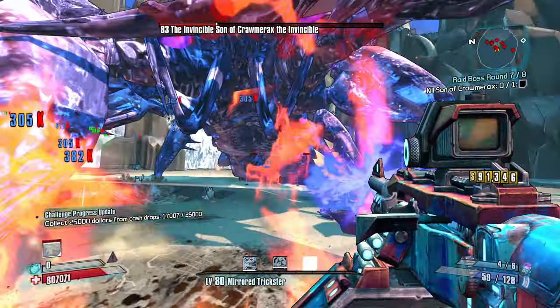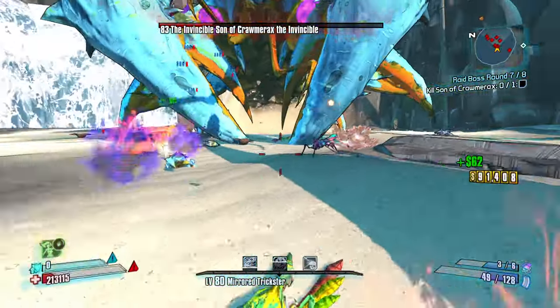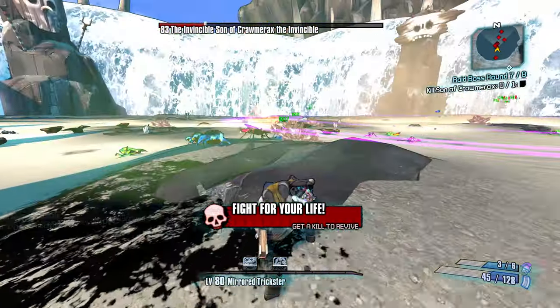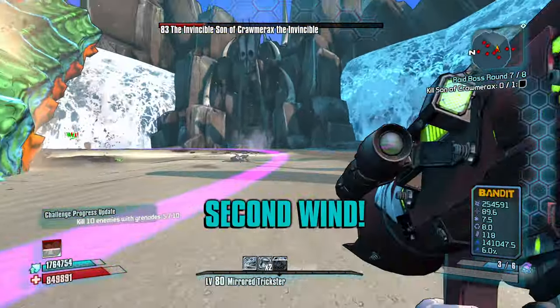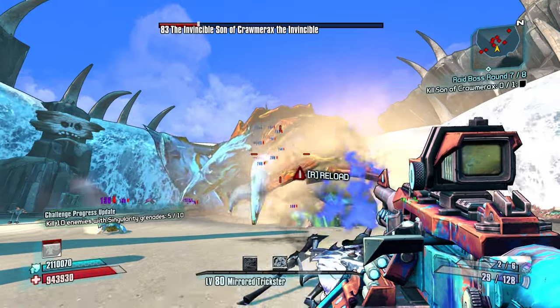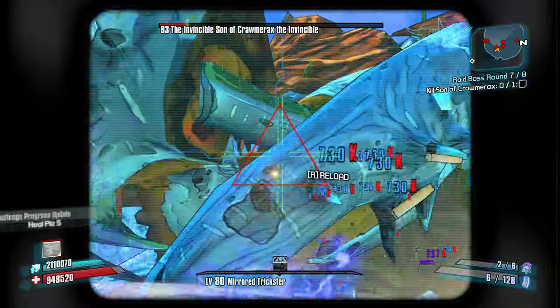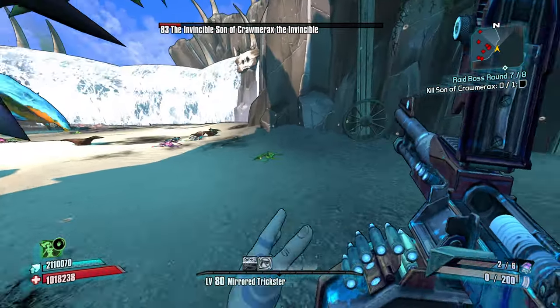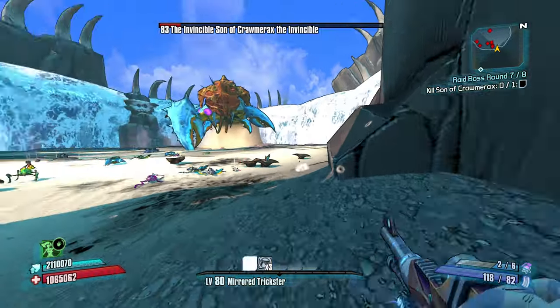I don't like you at all. I can't do that much damage. This is much more of a boss shredding option. Should probably have gone Ruby there, but honestly, I'm comfortable that I can get back up. Okay, there we go. Got one of his arms off finally. Let's go.